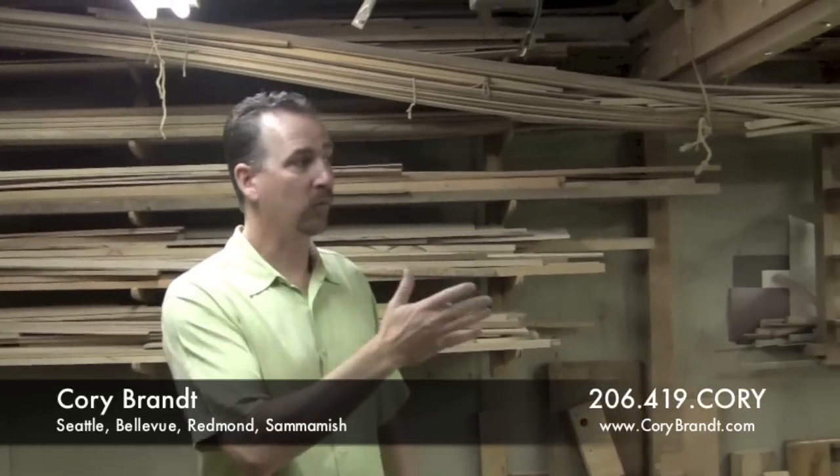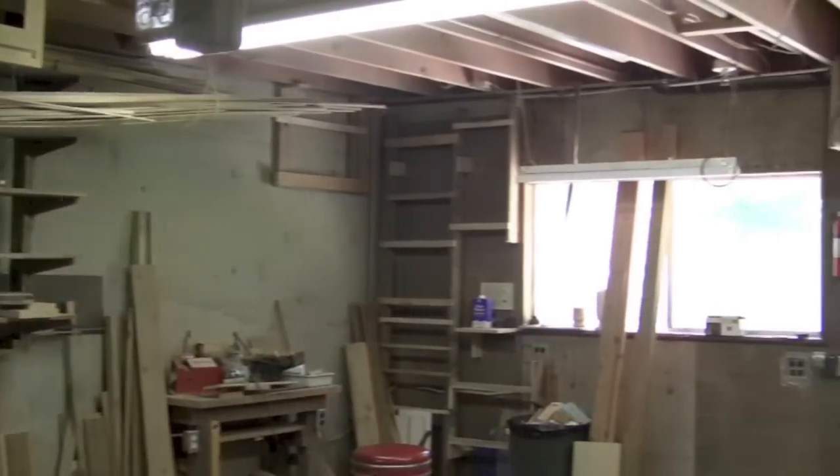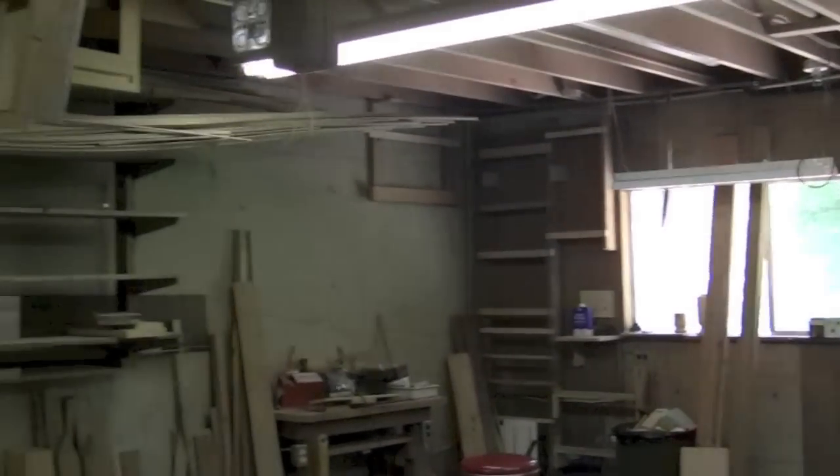So this is one of the unfinished sections of the house — this was the woodworking shop. I mean, it was a phenomenal shop. All the tools are now out of here, but it's got a doorway out to the outside. It's got tons of different things I can do in here. I think I'll cut a door from that rec room that we were just in to make it easier to access, and then I'll be good to go.